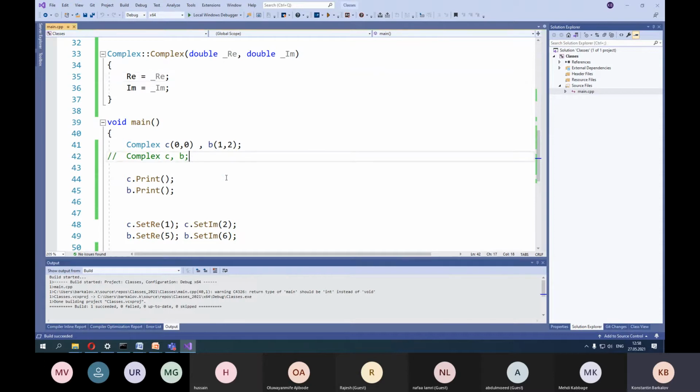But sometimes it's not very convenient if we must write parameters for any object that I declare. It would be good if I had a possibility to create an object without parameters.